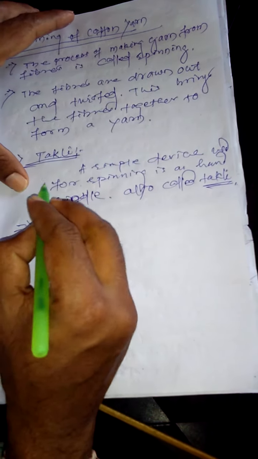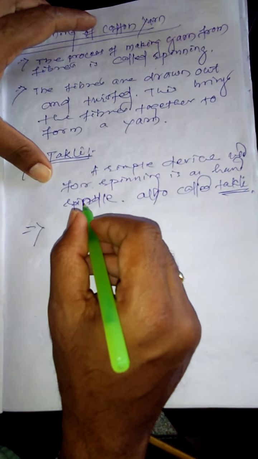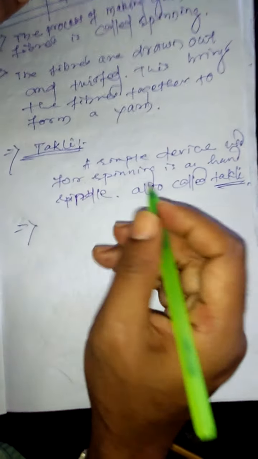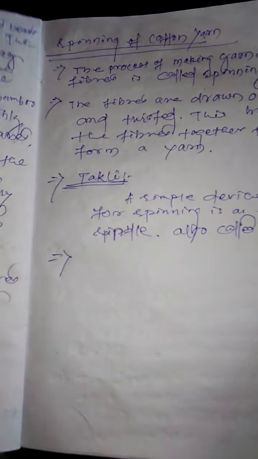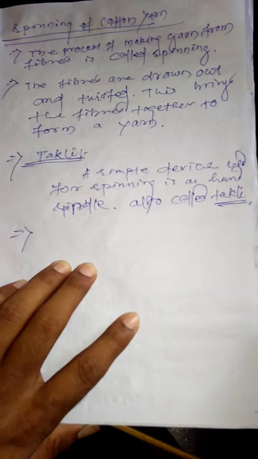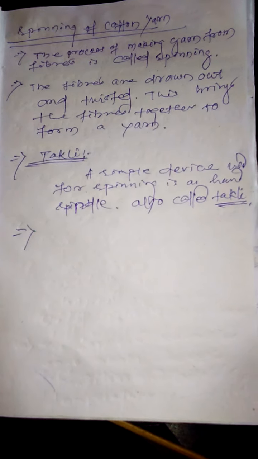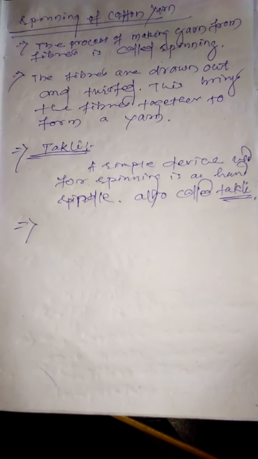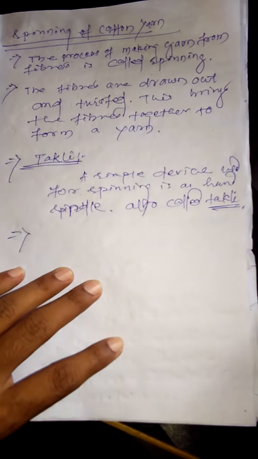And one more device is there, that is charkha. Mahatma Gandhi first developed this device to make their own clothes using various products like wool, jute, and they wanted to make their own clothes and avoid the British government.